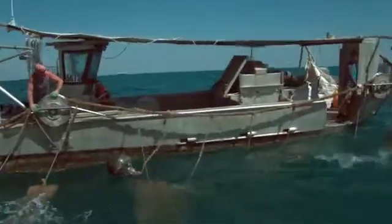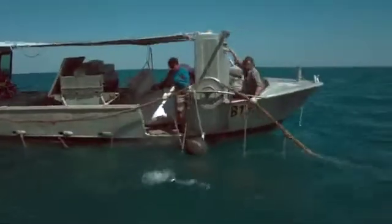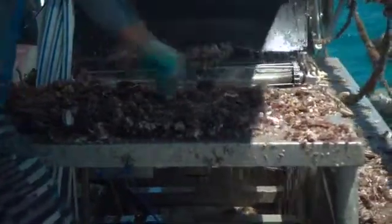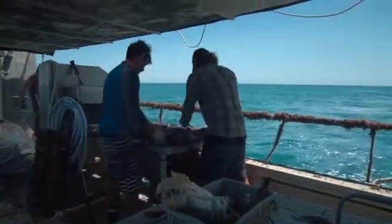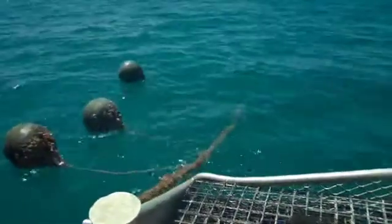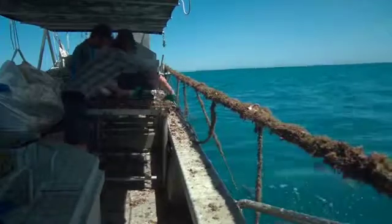Anything that goes into the water pretty much immediately gets covered in weed and barnacles, and it's an extremely important job for us to make sure we clean not only the pearl shell themselves, but the ropes, the floats. If we don't clean the pearl shell, they won't be able to open and close in order to feed, and therefore they'll die. So cleaning pearl shell is a year-round activity on this pearl farm, something that we send people out to do in small boats every single day, year in, year out. When we finish cleaning the last pearl shell, we go back to the start and start again.